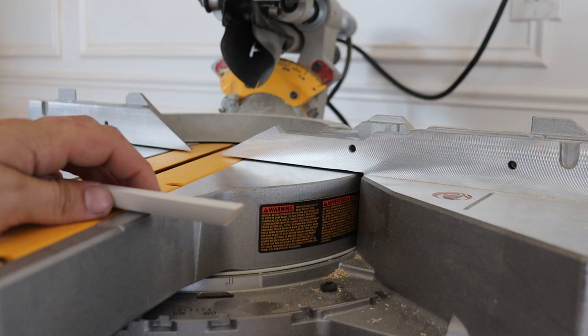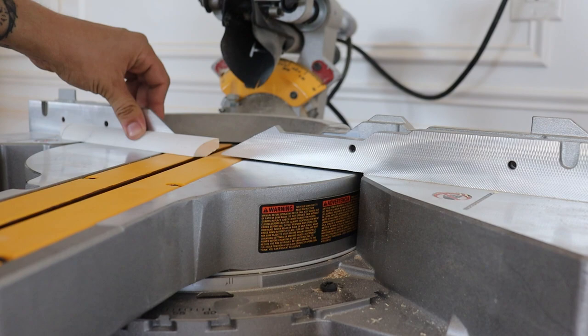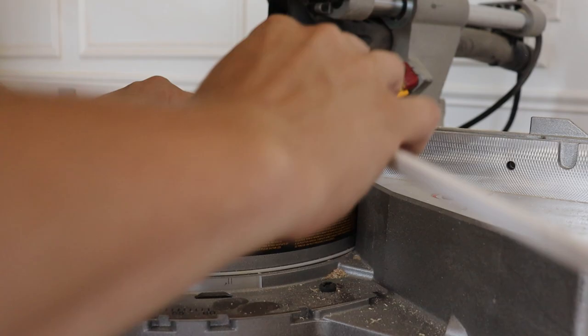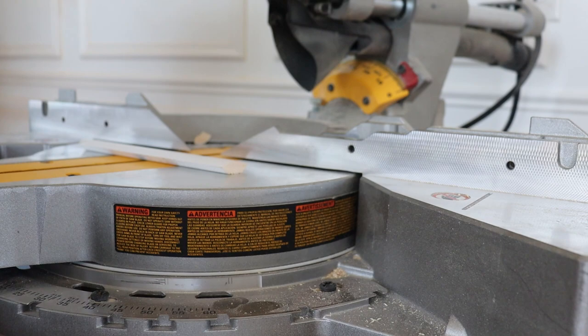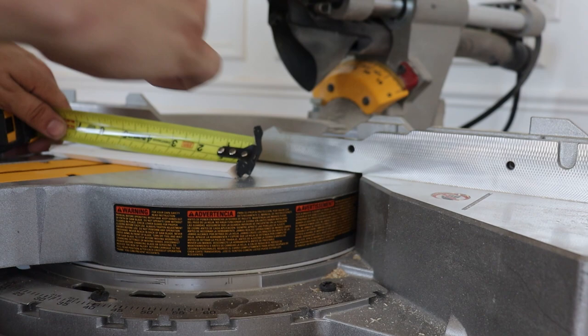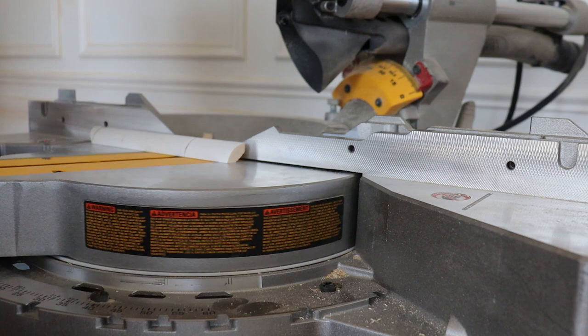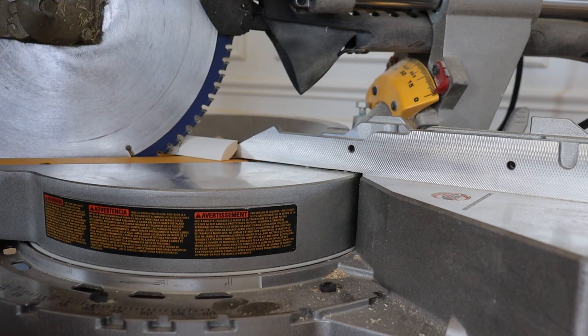For the smaller piece, we're going to take this small piece of shoe mold — we don't want to waste the big pieces. This is going to be the 18.5-degree side, so right off the bat go to 18.5, lock it, cut it. We have the 18.5 angle. If these two sides line up like that, that's an 18.5-degree joint. Now we make this the size of whatever the wall is — two and one quarter. We're actually going to be butting up against a shoe mold, so we need to do an end cap. Do your 45-degree angle, cutting into the piece, and line it up at the very bottom of the line. Take your saw and be on the left side of that bottom mark.